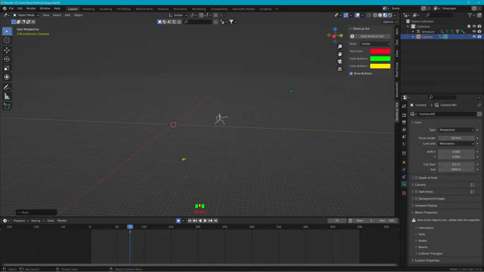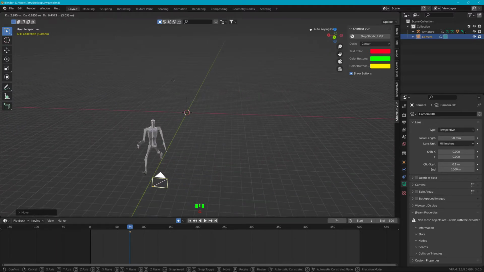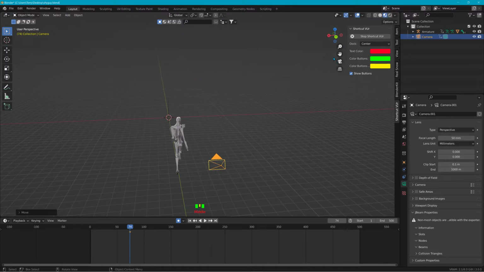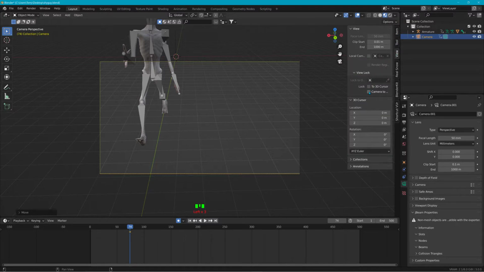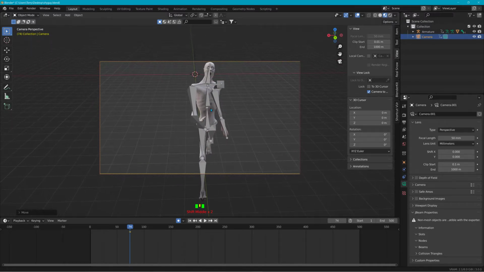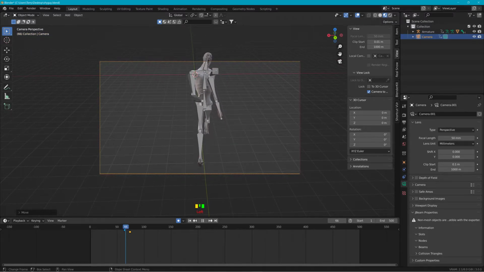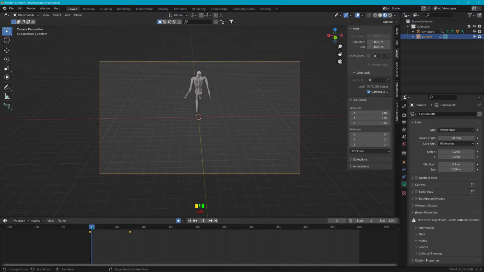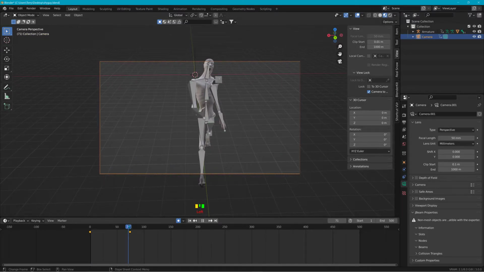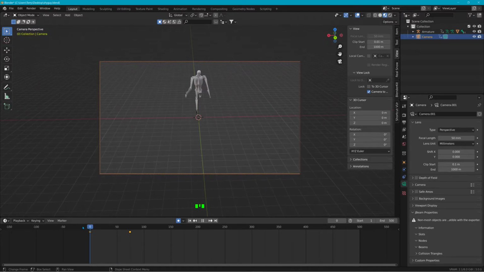Oh, it's in the ground. I'll just tell it view camera to view. That way I can move the view and it'll look at what I want it to look at. I didn't really mean to move the camera, but that's okay.